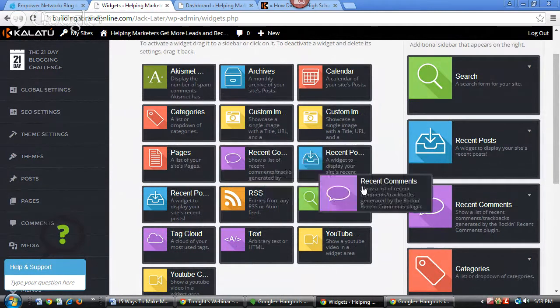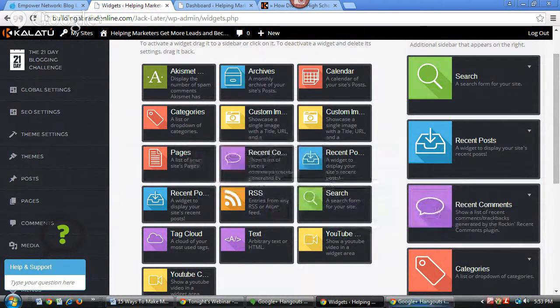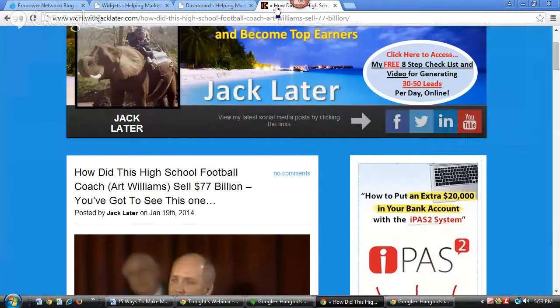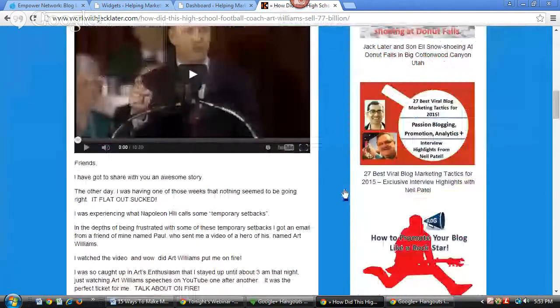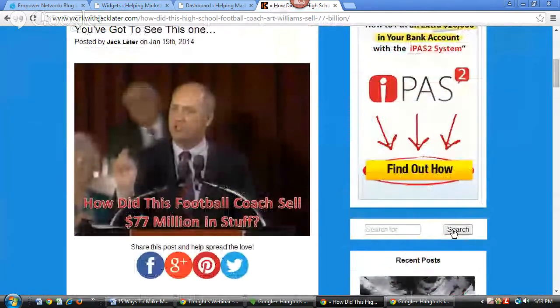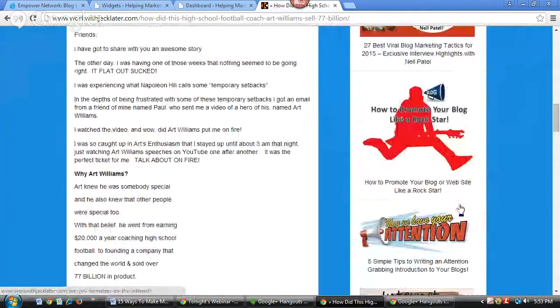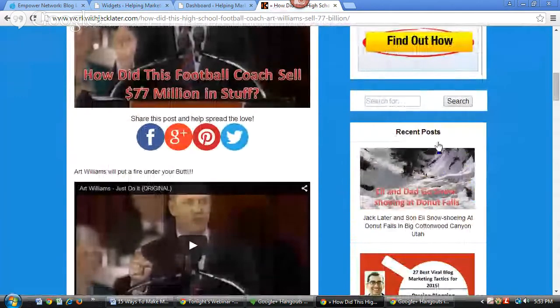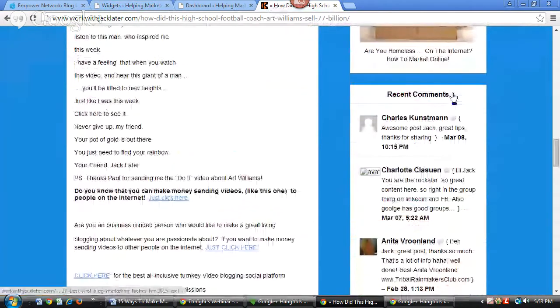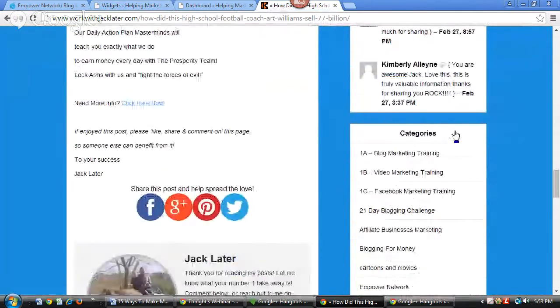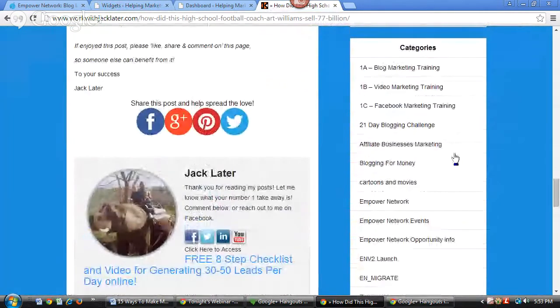So you just simply drag and drop it. I'm not going to do it, but those things are what shows up on the right-hand side here. Okay. Here's the one widget for searching. And then this one right here is recent posts. That's another widget. And then right here at the right is recent comments. And then we have categories here. Okay.